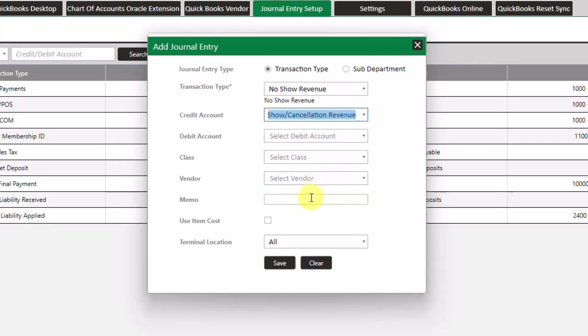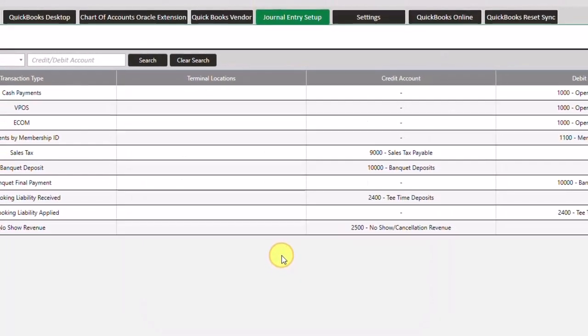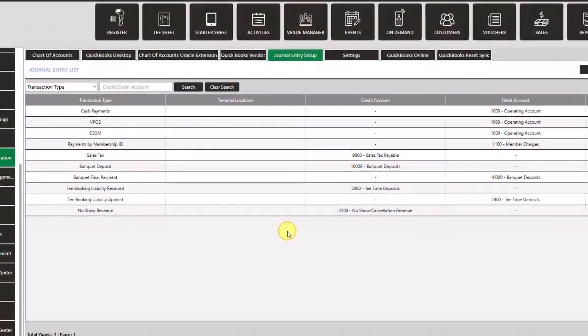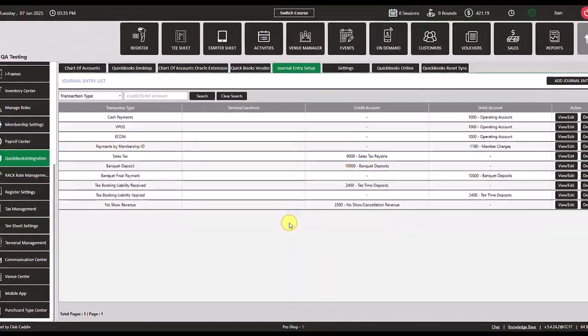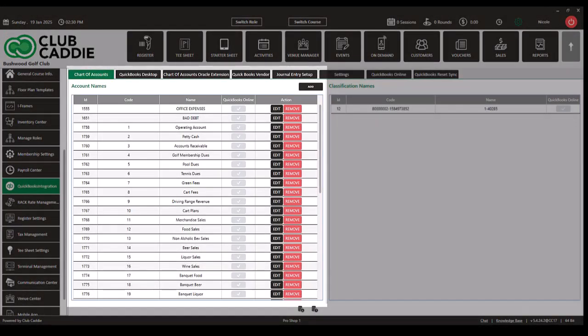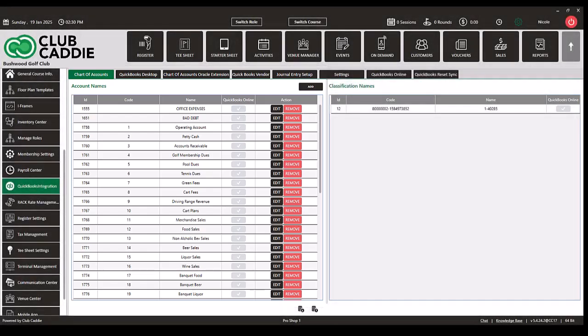And if you'd like to set up a separate cancellation one, or you need to, you will just repeat this step for the difference of a no-show versus a cancellation. But you do just want to ensure that you are crediting and debiting accordingly so that all of the proper mapping for your journal entries are done correctly. It is recommended that new chart of accounts for journal entry mapping are created, but any existing ones can be applied. You just want to ensure that you're applying the correct credits and debits.